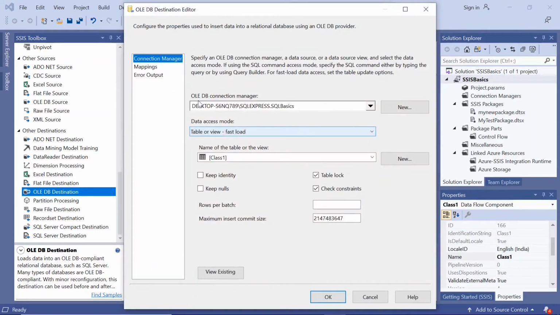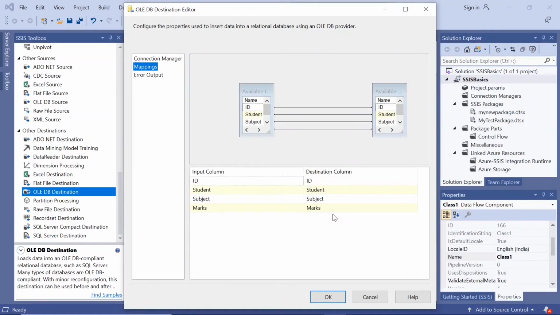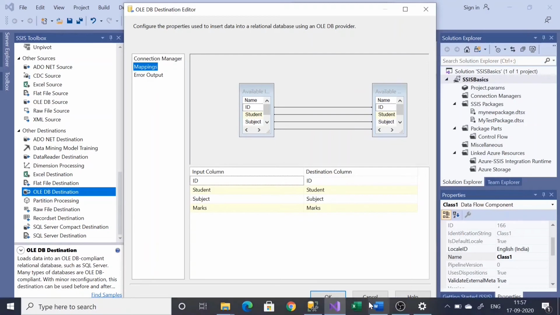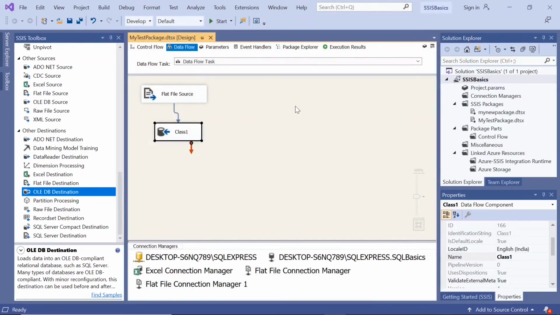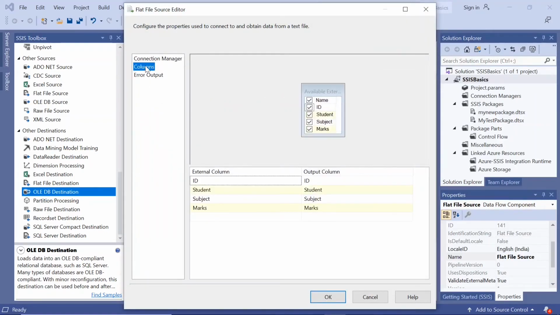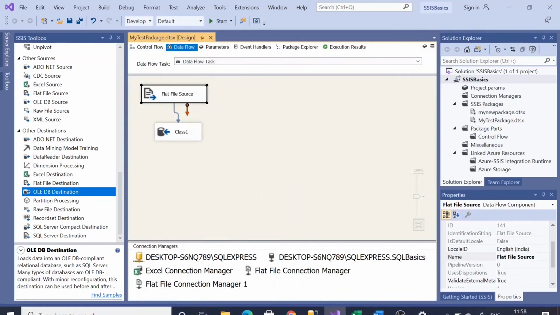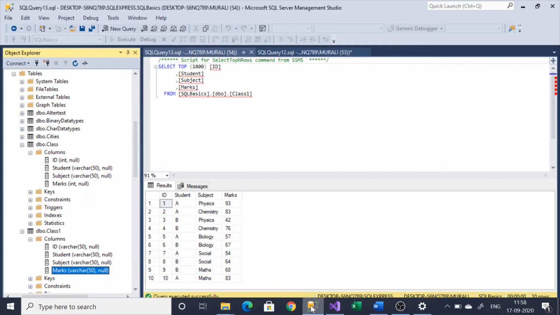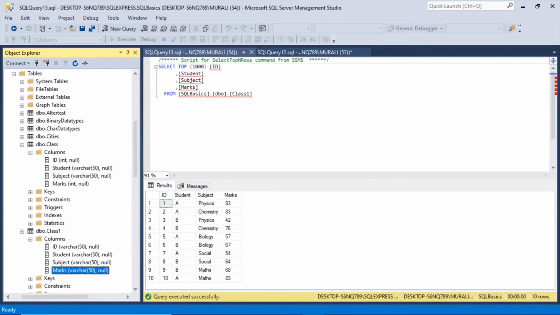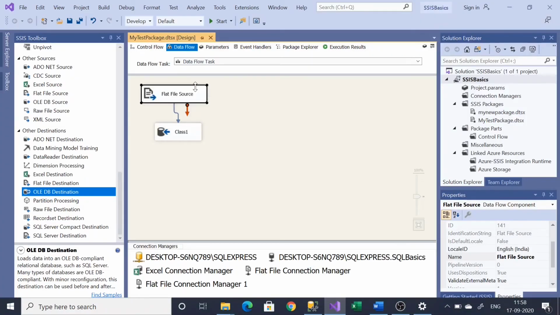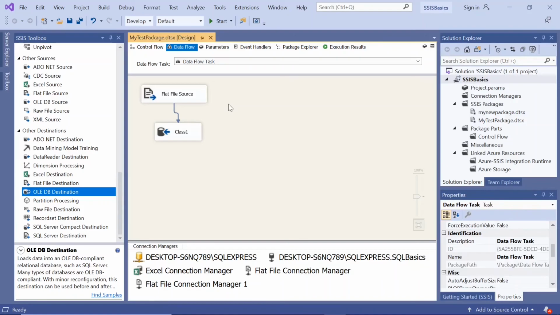Here when we are creating it, we didn't change it, so it is showing varchar of 50, because from the flat file source the output is coming as DT_STR. That's how it has taken varchar 50. You can change it there and then you'll get the integer type here. So that's how you can use the flat file source to load the data to a table.